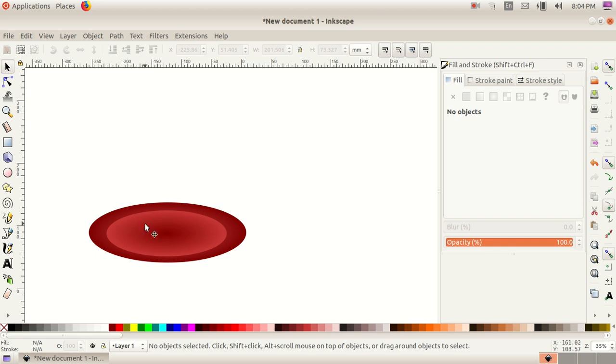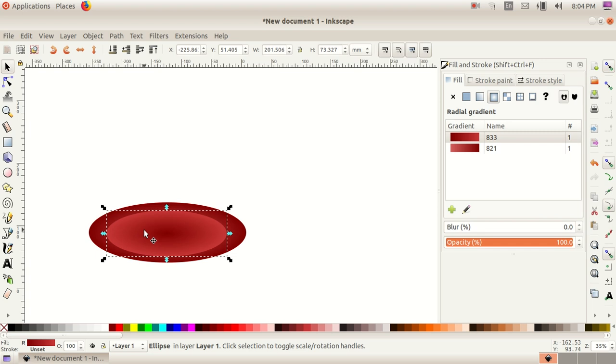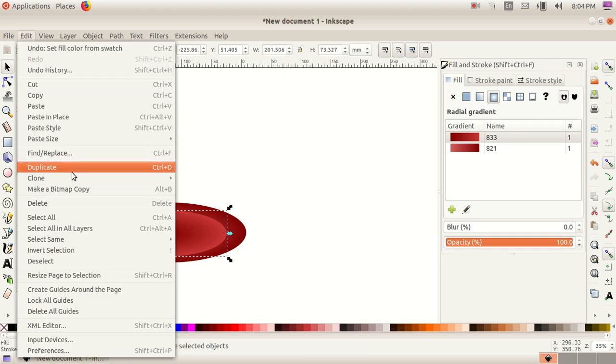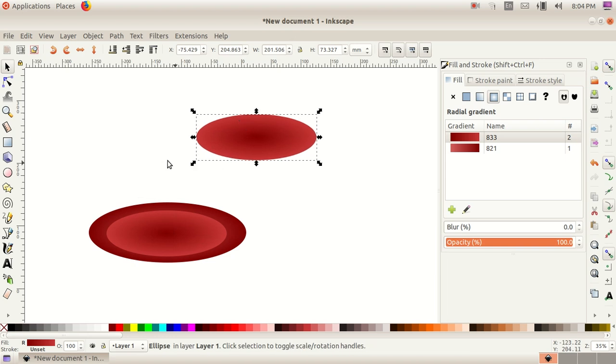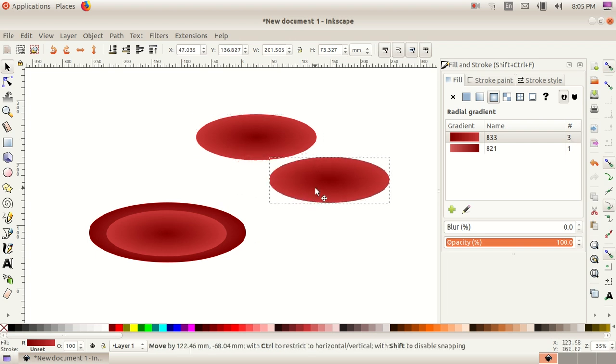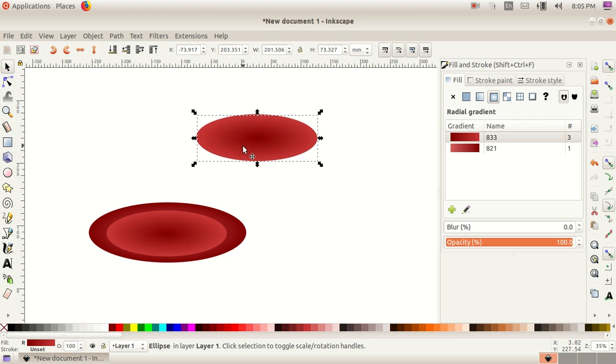Okay, again we can take a duplicate of the object, Edit, Duplicate. Okay, just move, take another duplicate, Ctrl D. Okay, another duplicate is created and resize it, Ctrl plus Shift, and just decrease.